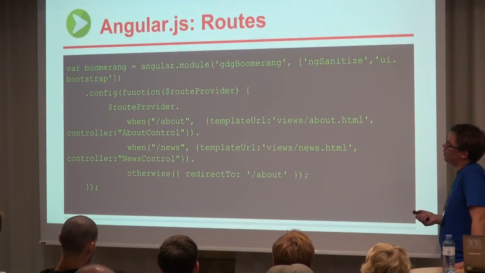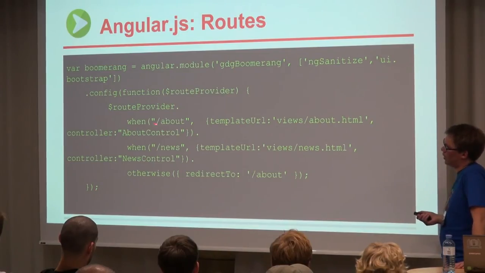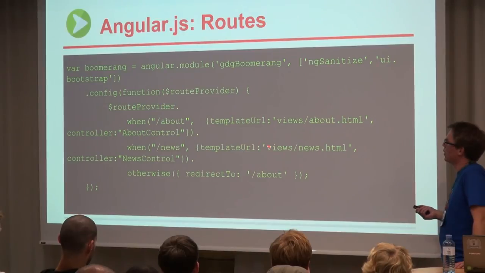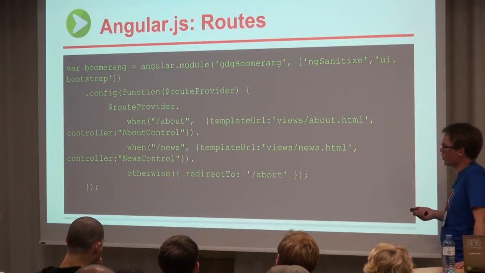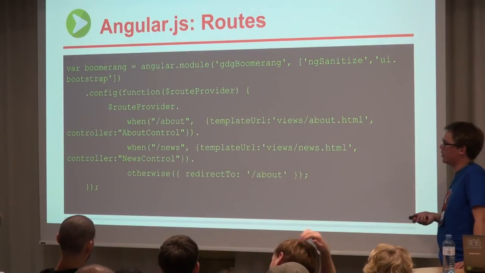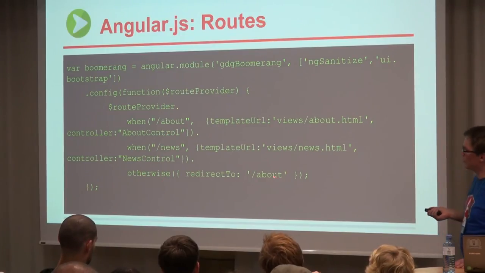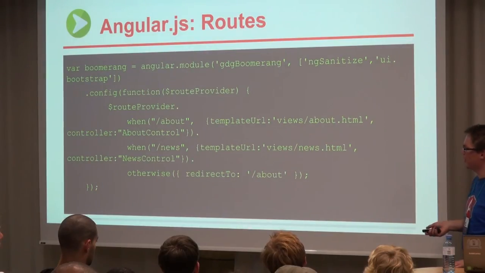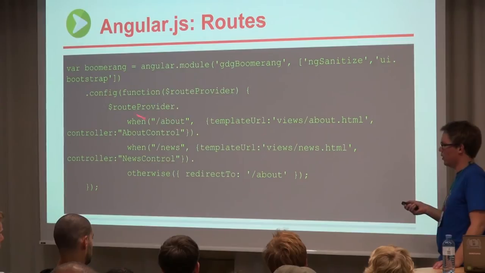And then you config some routes, and the routes handle the URLs you want to use. So it's really easy to read, actually. When I call about, or the user calls about, use this template and send the data to this controller to handle the whole thing. When I go to news, use this template and let the news controller handle the data. And if none of this is matching, just for security, so to say, I redirect to about, so I make sure no cases go unhandled. So this is my default, and this will be my welcome page then, because I make sure this is being handled.